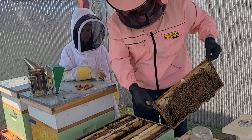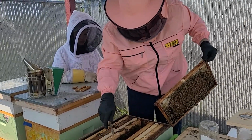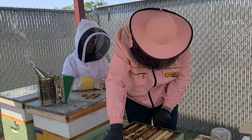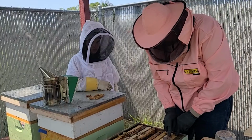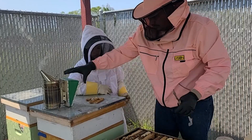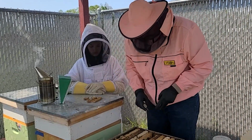So what I'm going to do here real fast is give myself a little bit more room, knowing that the queen's not there. I'm going to smash those hives to the side. Okay, give these guys just a little bit of smoke right here. Hey, my smoker's smoking. Nice.